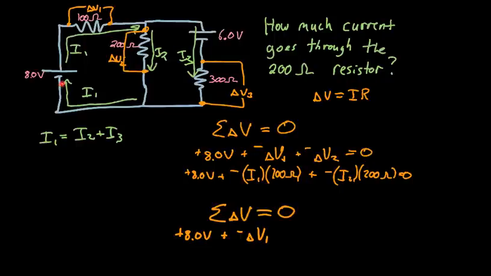And when we went this direction on the 8-volt from the short line side to the long line side, we go up by 8 volts. On this one, we're going from the long line side to the short line side. So we go down by 6 volts. This is on a battery. This would be the negative side, and this would be the positive side.